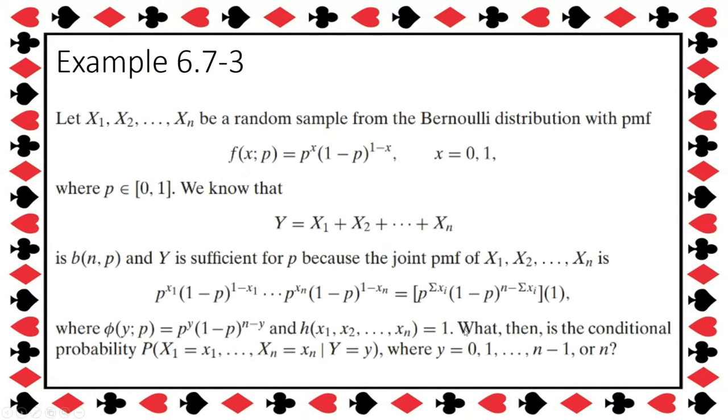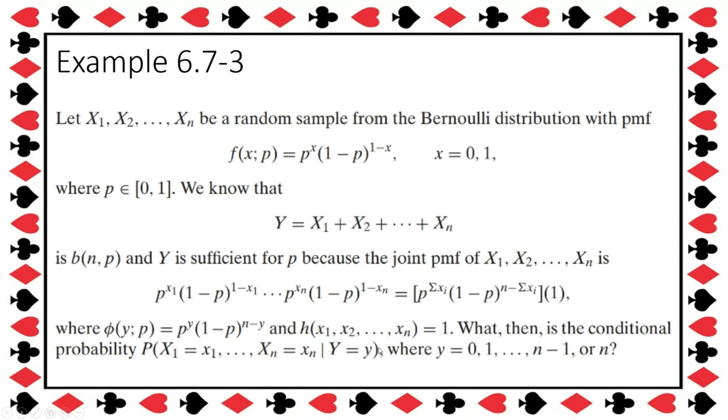All right, suppose you were given a y value. What was the y definition? Oh, y is a summation. So obviously, since we knew that y, which is the summation of xi, is a sufficient statistic, if you have a y value, could we possibly calculate the p? Here we're going to try to find the conditional probability of p.